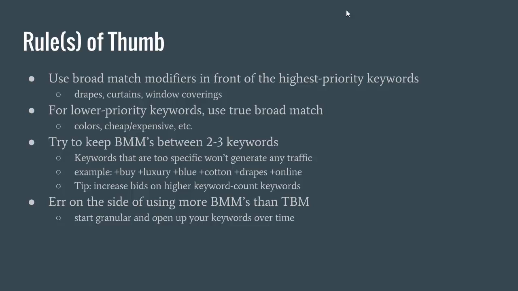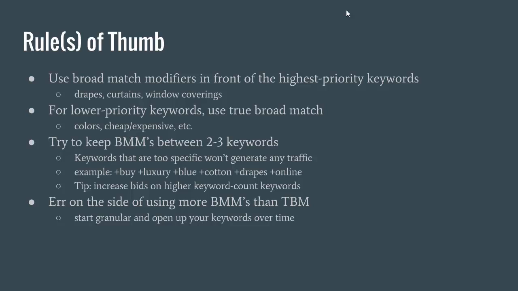Drapes, curtains, window coverings, whatever the product is that you're selling, you need to make sure that you have that keyword and all synonyms of that keyword on broad match modifier to make sure that that keyword is in fact in the search query that you're triggering your ads to show for.